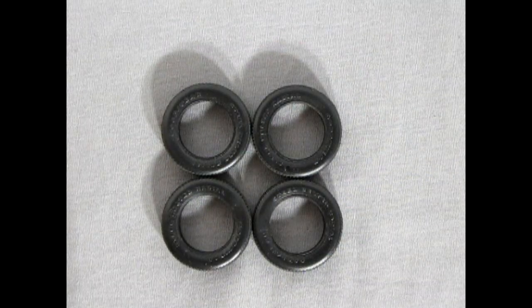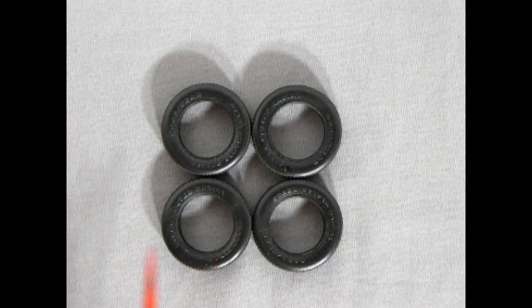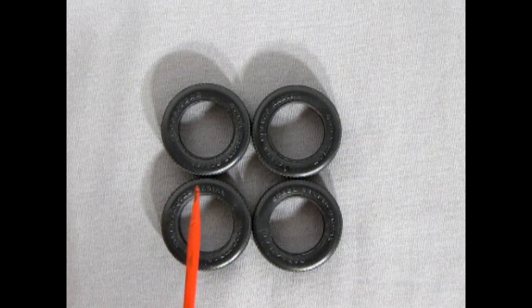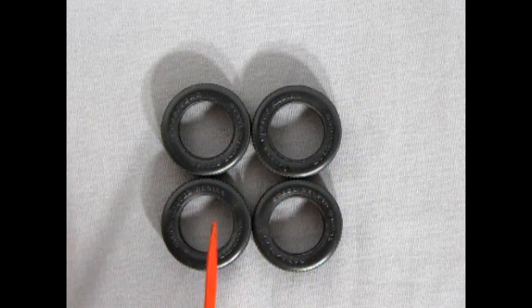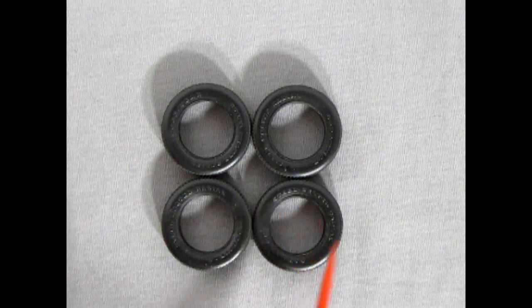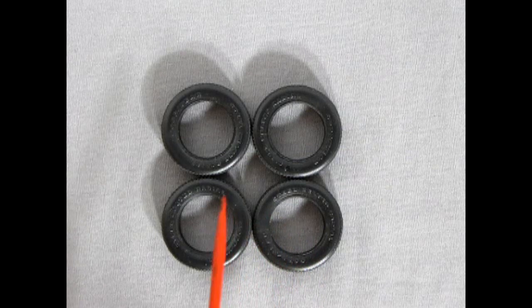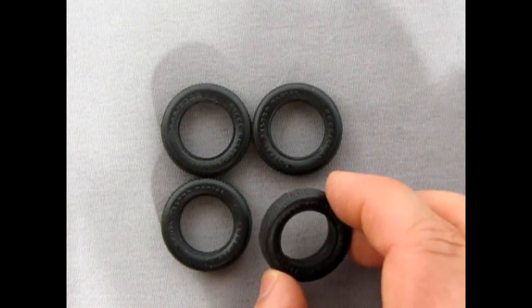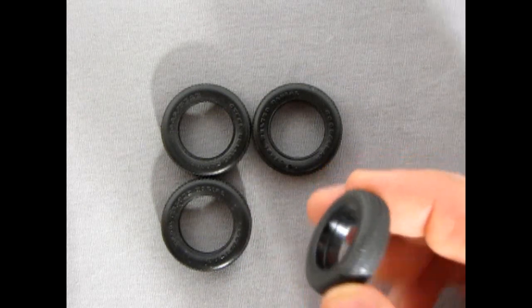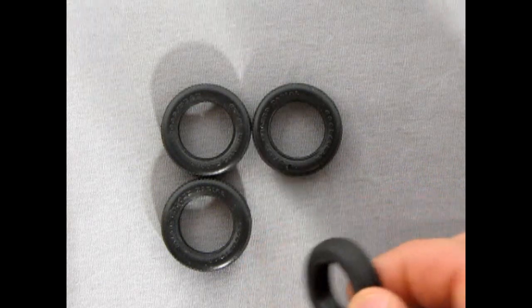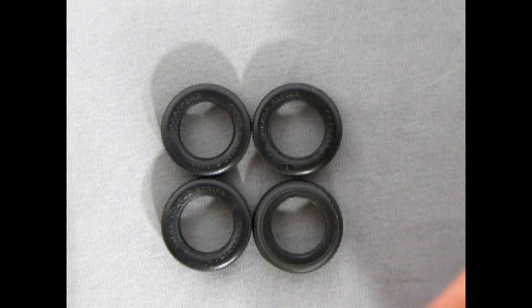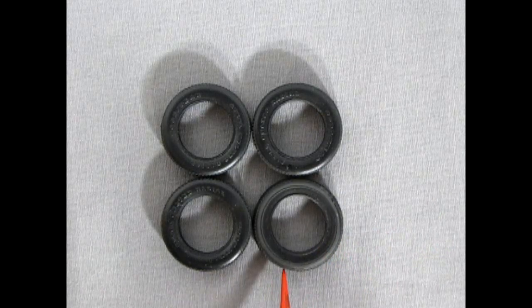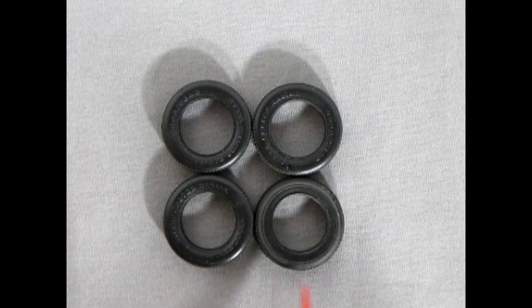And since I'm missing my decal sheet I will say last but not least here for my model anyway, we have these Goodyear steel belted radials which are sort of a late edition type tire for this kit, because really it should be sitting on some Goodyear polyglass GTs which were a bias belted tire not a radial. But at any rate we've got some raised letters on here which is quite nice. I do believe since this kit originally came out in 82 these would have been hot new tires for that time period, so they wanted to include them in the kit. Still you do get some nice tread pattern on there. And then on the back there is no lettering, so you could flip these over and mount them on the car without the lettering sticking out, and then find some lettering that said Goodyear polyglass GTs on here even though the tread pattern wouldn't quite be right. Still these are a nice solid tire which you can use in your spinner to grind down the edges of the tread.